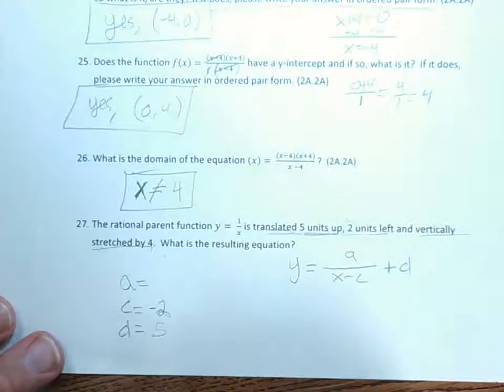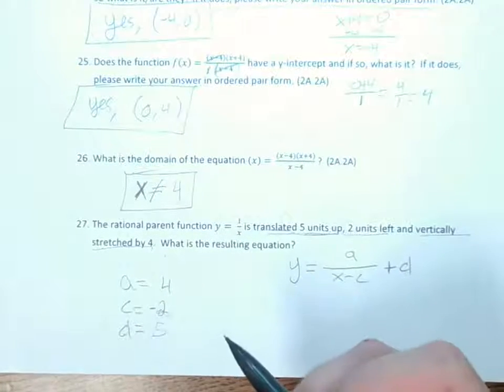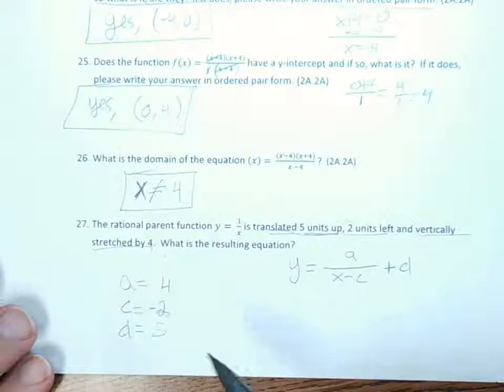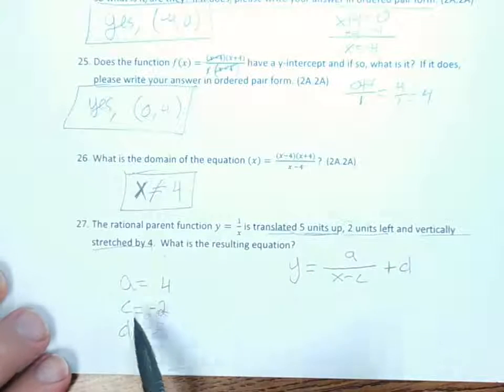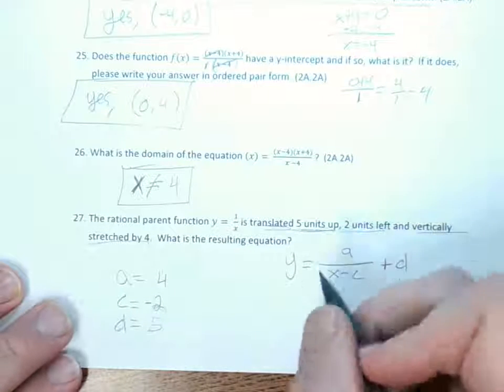Well, that's my A value, so I can put a 4 in there. And what's nice about the A value is you can just put the value straight up in there, and then you just have to look for something else to see if it's negative. Otherwise, you can assume it's positive. So I now have my 3 values, and I can just put them in for my 3 variables.